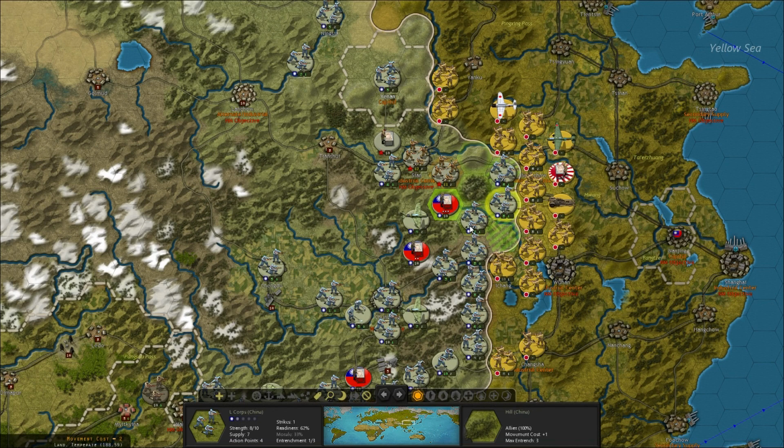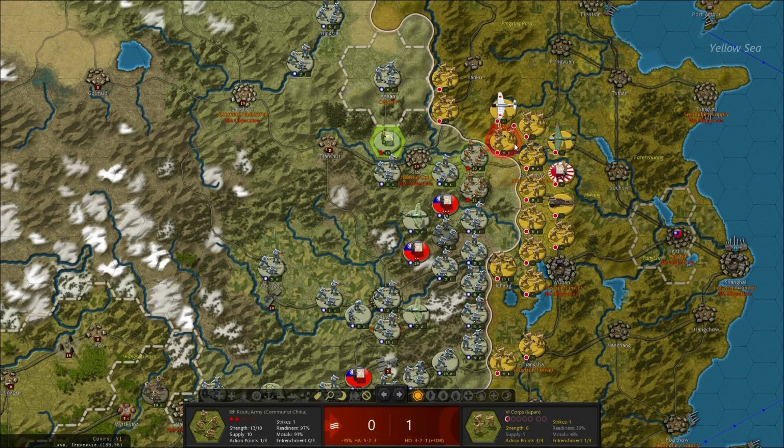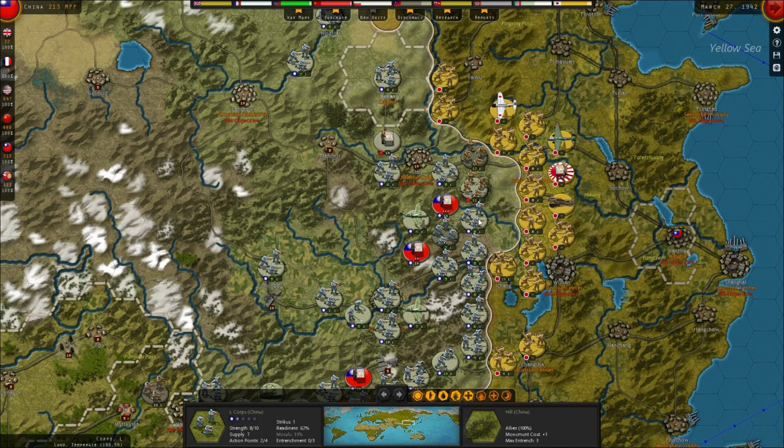Can I get this one out? Yeah, I can. So we're going to get those 2 out. We're going to put this one in there. This one in there. I think I can get this one out. Yeah. Okay, so that's what we're going to do. So I've got 2 strong units there. I could even take a shot there, I think. I think I will.